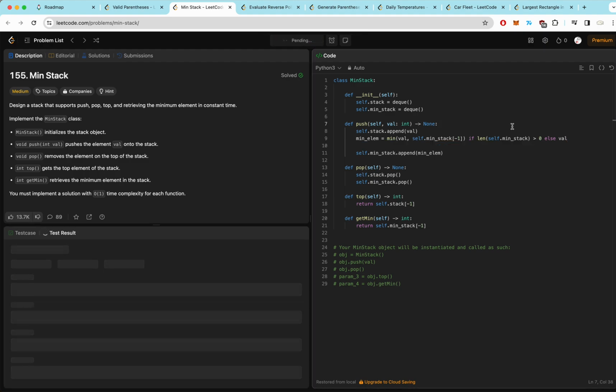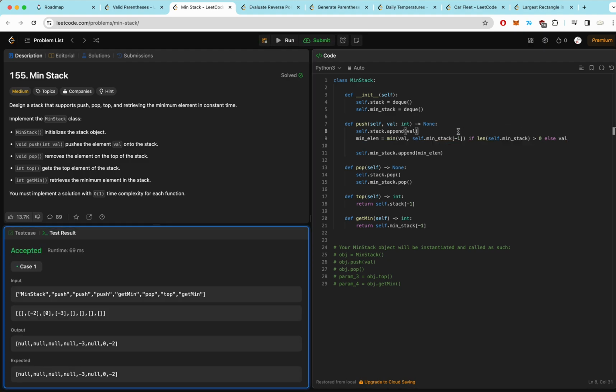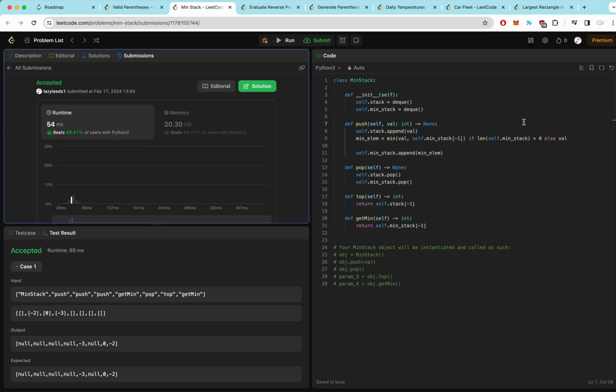So this does the same thing. It just checks if the new value is actually the smallest, but only checks if there's at least one other element. So let's try submitting this one. Nice, okay, that worked. So that was min stack, and everything was in constant time.